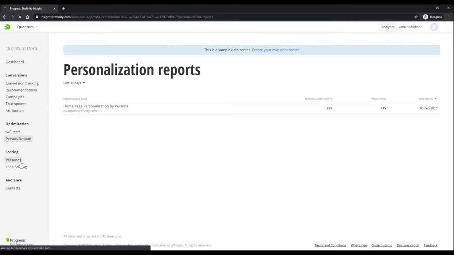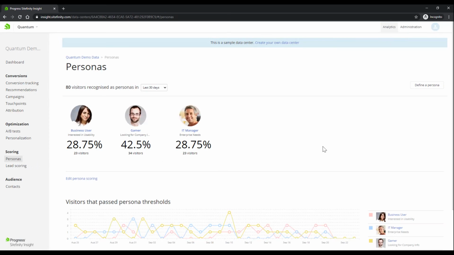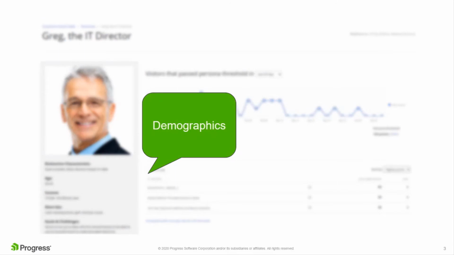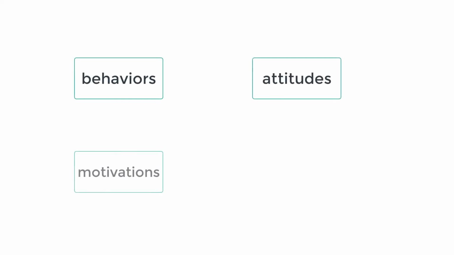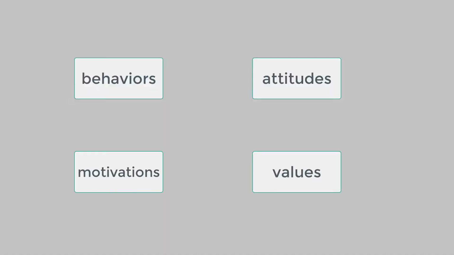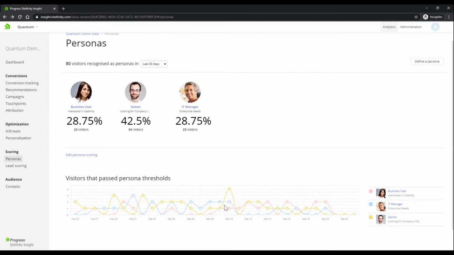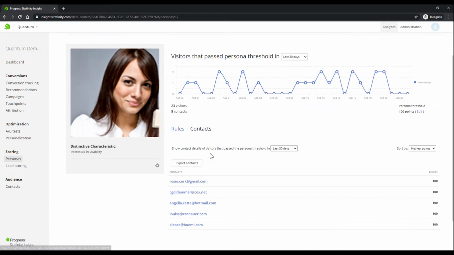Sitefinity Insight provides audience intelligence tools that you can use to better target, define, and track your personas. Personas are data-driven models of your ideal customers or prospects and their most common demographic and behavioral characteristics. You associate a persona not just to a segment, but to specific behaviors, attitudes, motivations, and values. In this section, you define your personas and collect and analyze data to validate or refine your assumptions and definitions. This information helps you to understand your customer demographics, needs, and common behavior patterns.